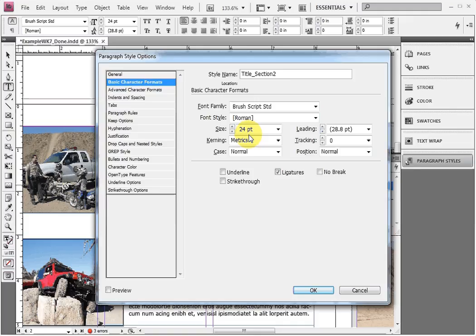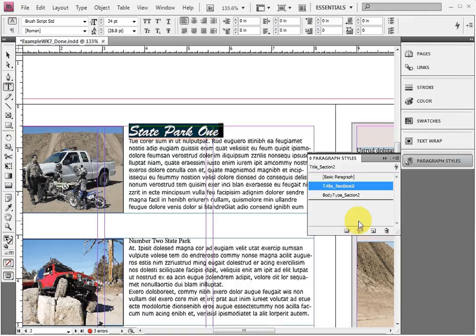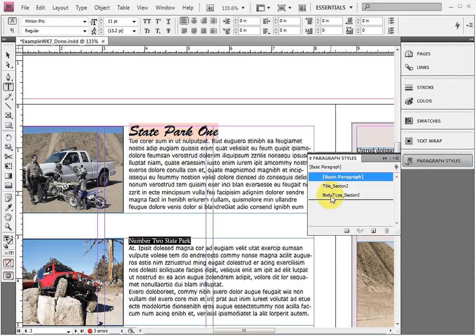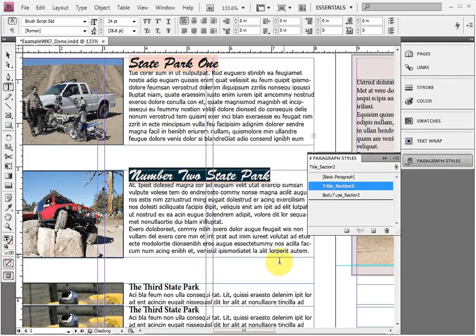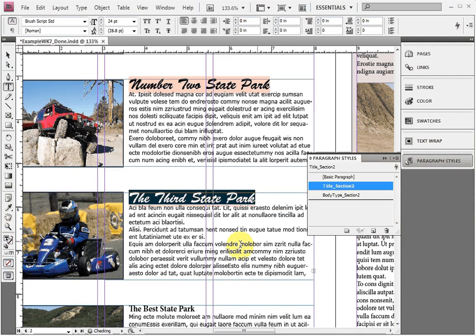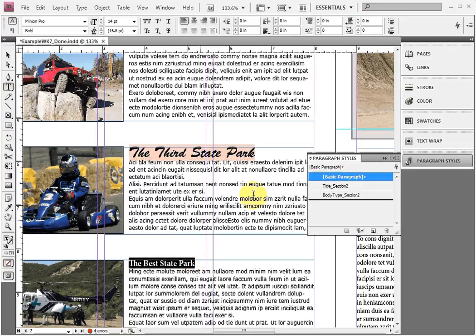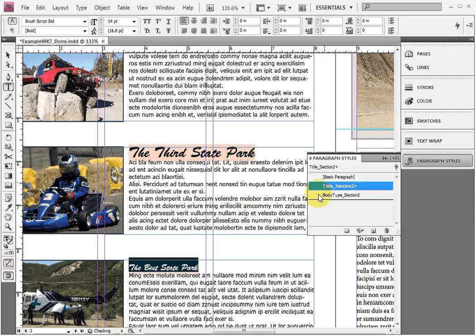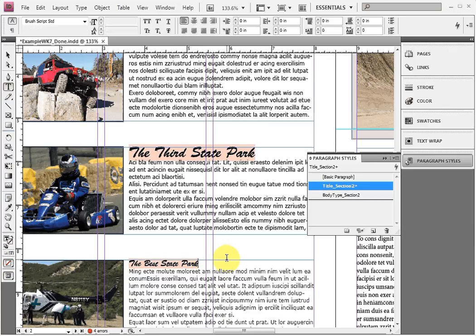Now all I have to do is highlight the next one, do the title for section 2, highlight the next one, do the title for section 2, highlight the last one, do the title for section 2, and now it's worked perfectly for us. We're getting this problem down here with the size because we didn't have a proper paragraph when we chose this.